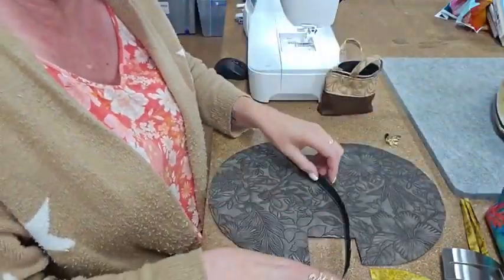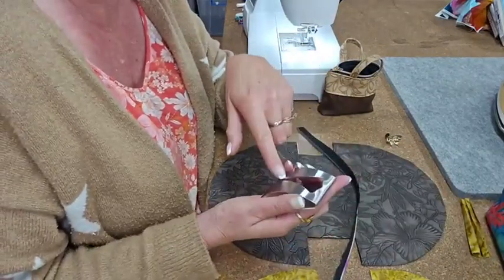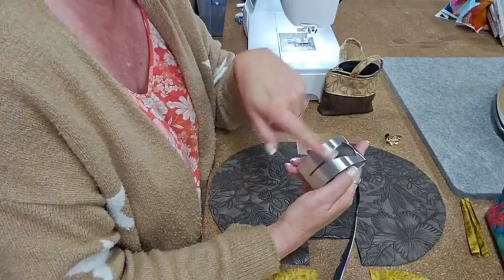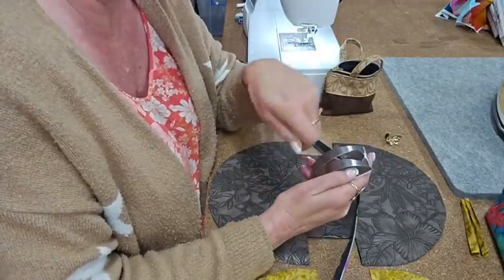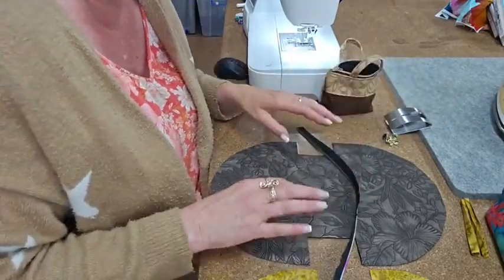So we're going to make this one now. I did just get another delivery of this. This is a $12 zipper jig, and this will help you put your zippers on quite easily if you want to use one of those. So there was a couple of back orders for them.